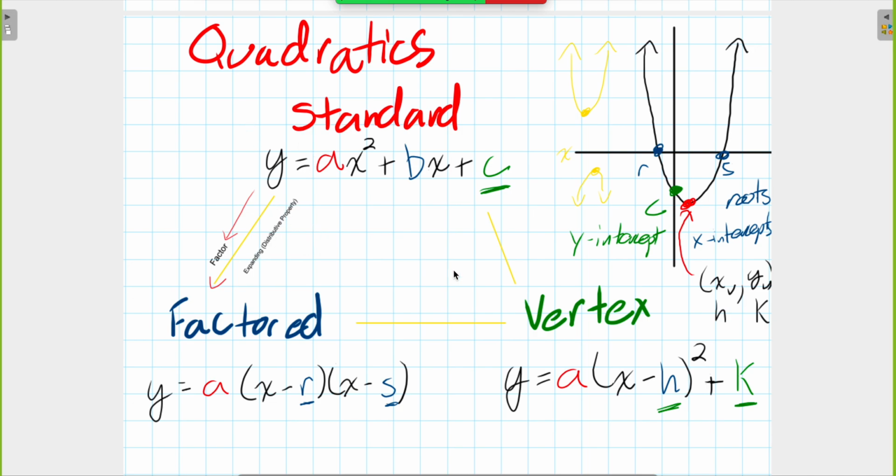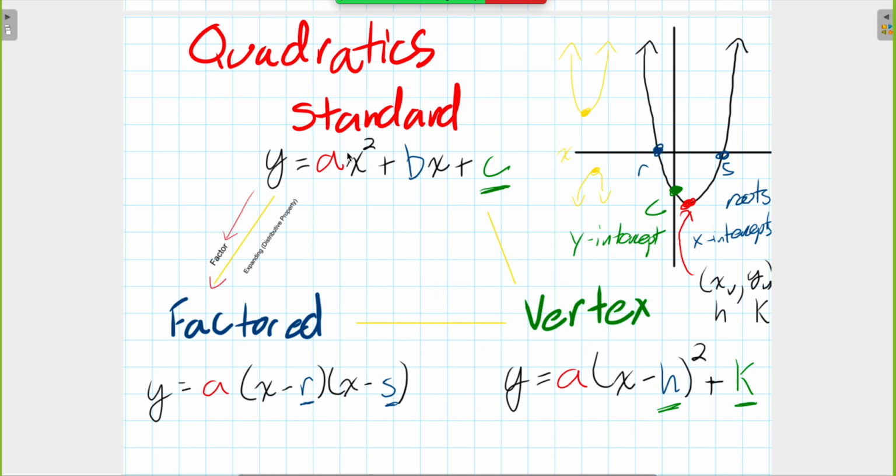So when you're going the other way, we use the distributive property. All that is taking the factored form and multiplying. Sometimes they call it FOIL, or binomial distribution, or the rainbow method, where you multiply all the terms in the brackets and then finally multiply your a value and you'll get to your standard form. And the opposite of that is taking the standard form and factoring to go back. We can talk about the other ones, but I know that you had a focus on these, so we'll probably just focus on these ones to start. I'll mention the other versions of this.